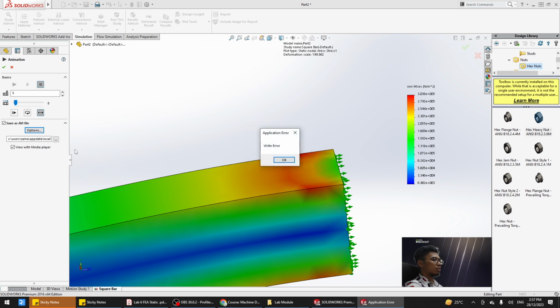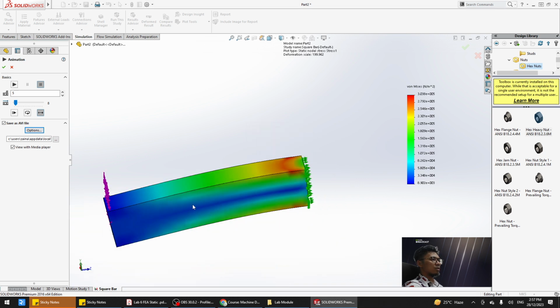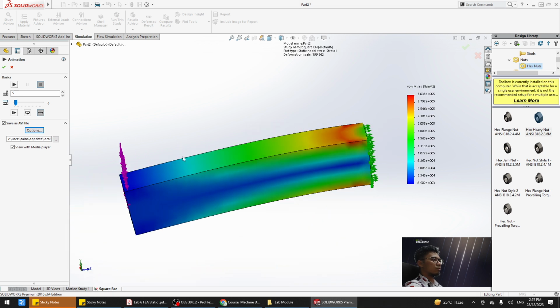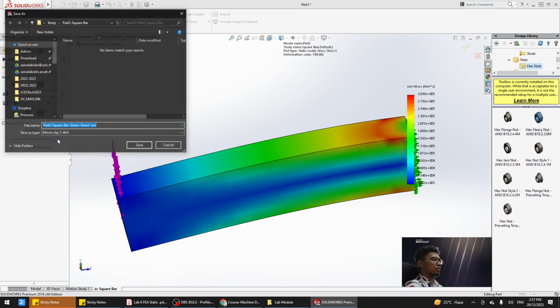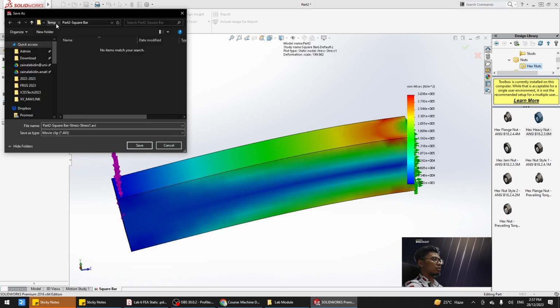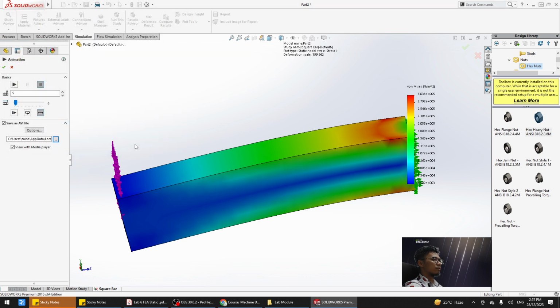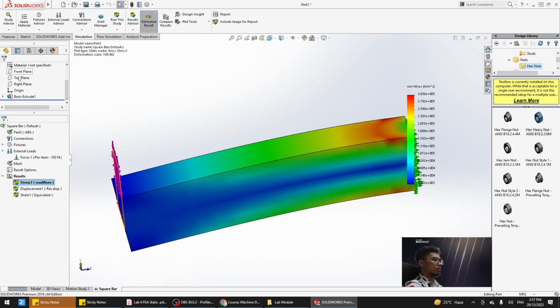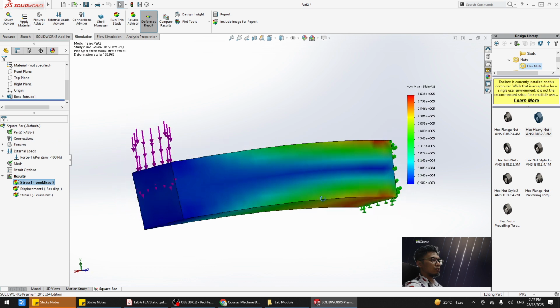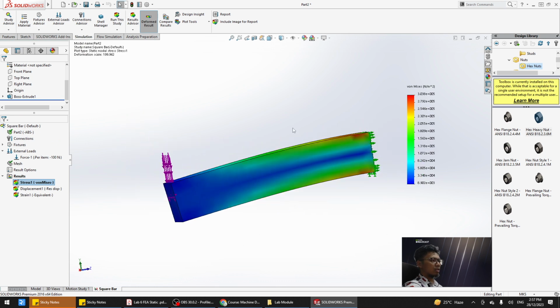Dia tak bagi option, you tinggal save je. Kita try save dulu satu. Option, temporary, save. Save, alright. That's it untuk simple. Okay, this one for a simple part nya.